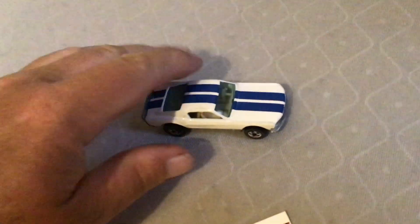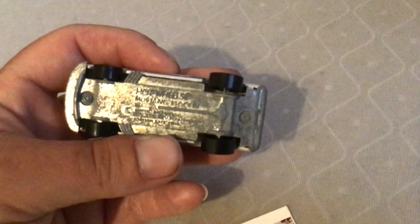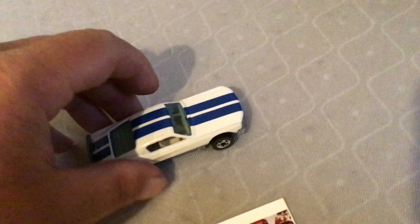Hey, Robby Khalid, we're looking at a Hot Wheels Black Wall. Here we got the Mustang Stalker, made in Malaysia, I believe. I don't think they made a Hong Kong — let me know in the comments. Mustang Stalker, 1981 or 1982. Not sure, let me know in the year.